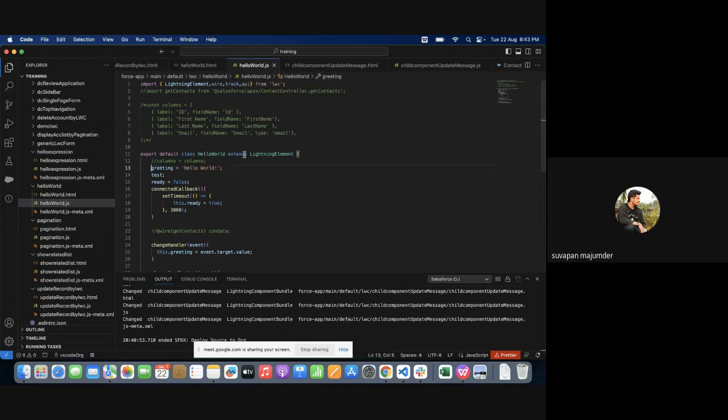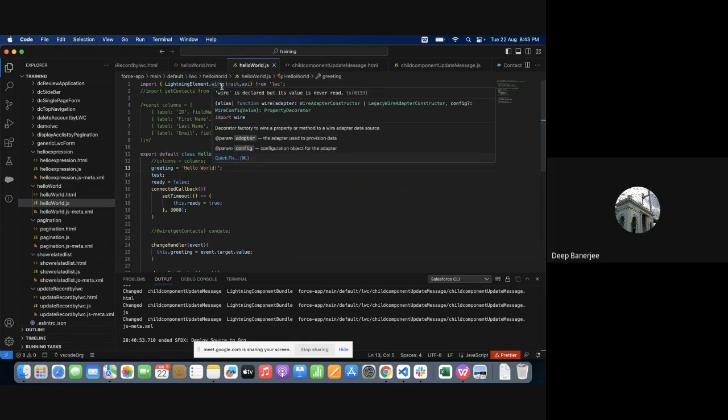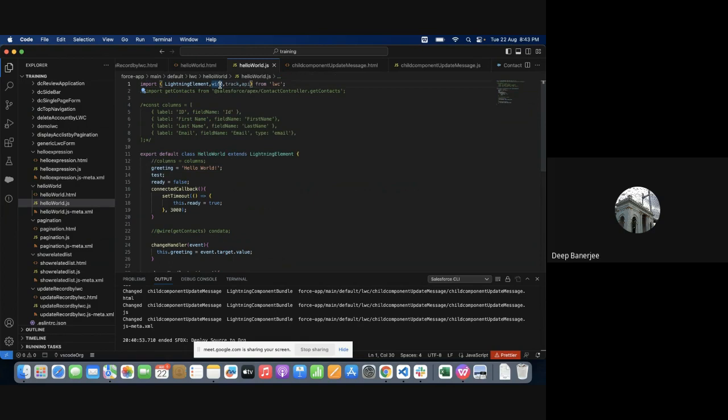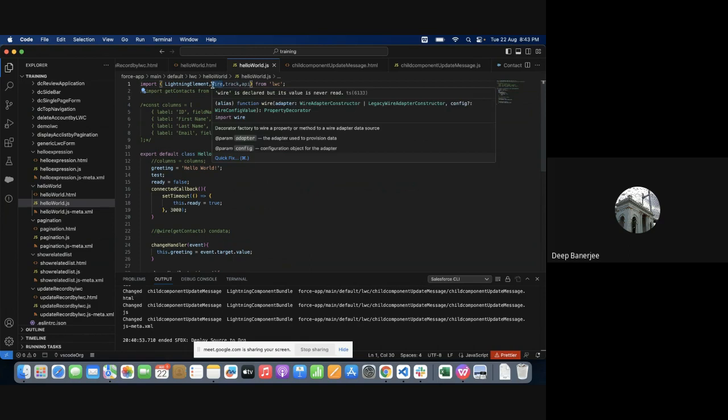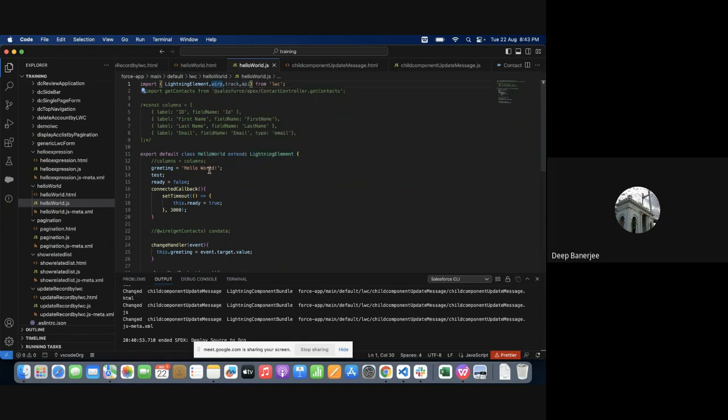So whatever decorator you are using, only that decorator you should import. Otherwise, unnecessary decorators you should not import. This is the best practice. But from the beginning, when you are writing the LWC, you can import all three decorators together, write your code, and check which decorator is not used.